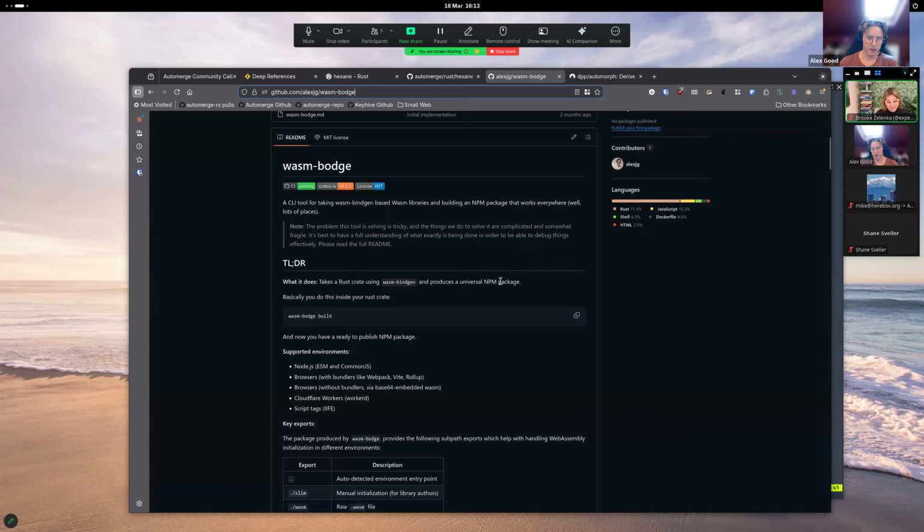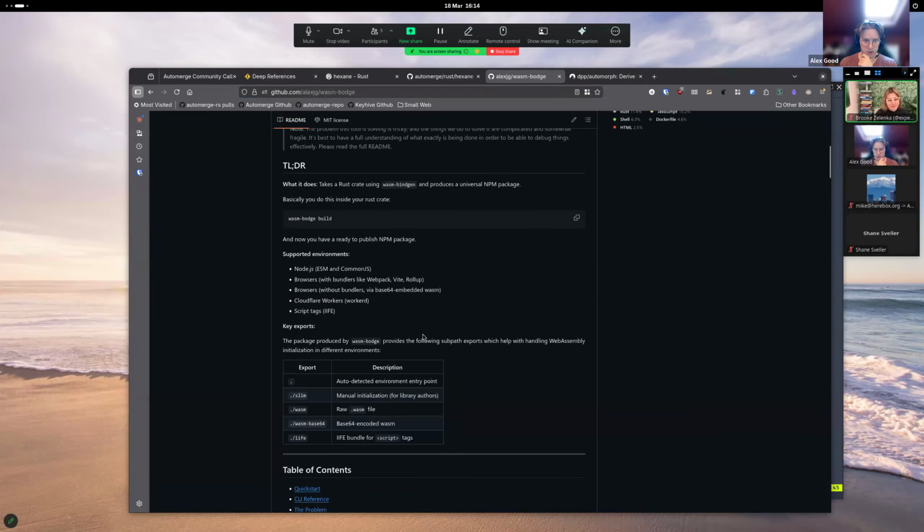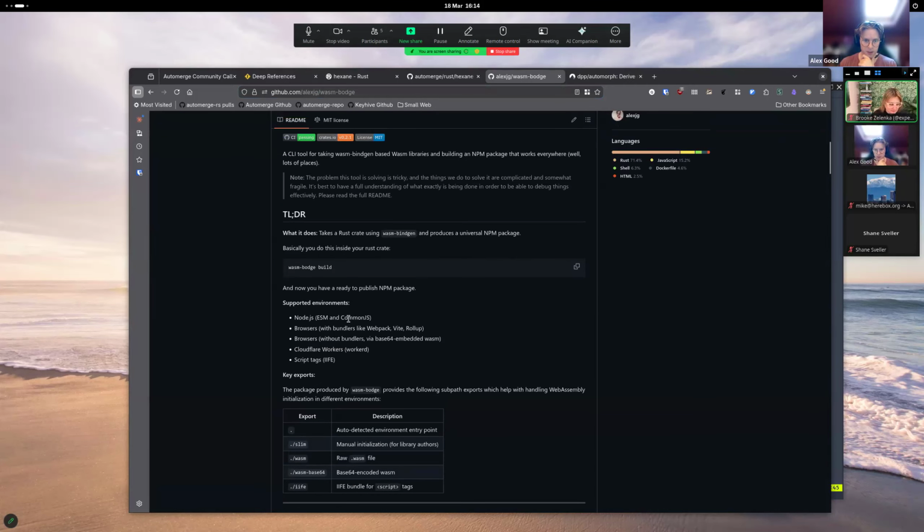So you give it a Rust library that's built using wasm-bindgen, and then you call this in the root of the crate, and it will build you a JavaScript package that's ready to deploy to npm. And it does a bunch of tricks to make sure that the WebAssembly will be initialized correctly in different places.